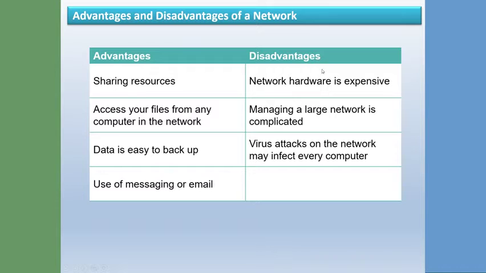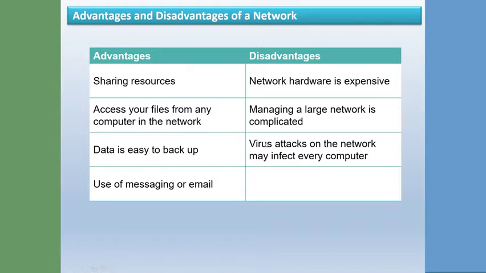Some disadvantages, however. Hardware for networking can be expensive. If you want to join 30, 40 computers together, you're going to need servers, you're going to need switches, and they are expensive. Managing a large network can be complicated. You generally need specialist trained staff and technicians who understand how these networks are connected together, what some of the pitfalls might be, and obviously how to fix problems when they go wrong. That generally costs quite a lot of money to have those staff.